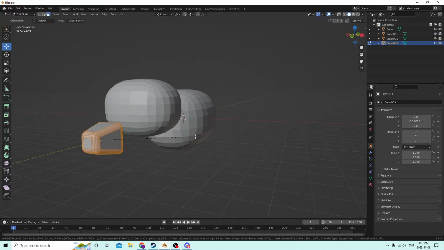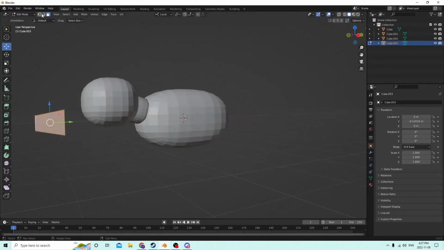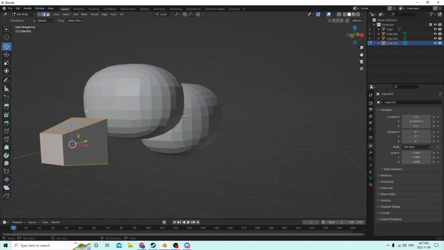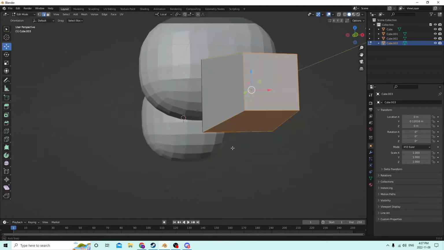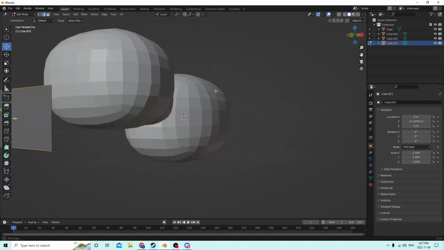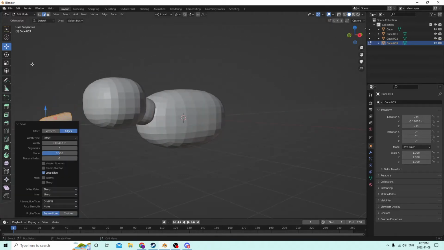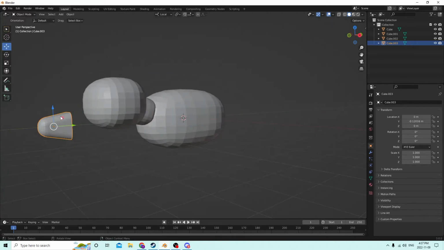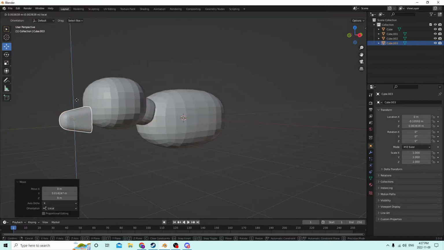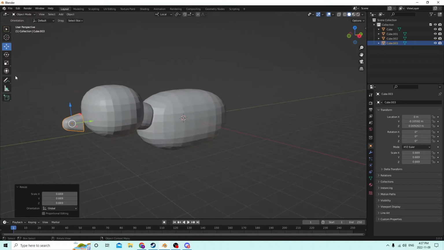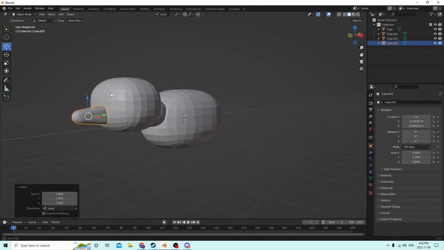You don't have to do the back side if you don't want to. It'd probably be a little easier for the connection part, but something like this. Okay. Control B it. There we go. Yeah, that'll be a little better. Give it a shot. I think we got to do this a little bit. And then this a little bit. Not really sure.